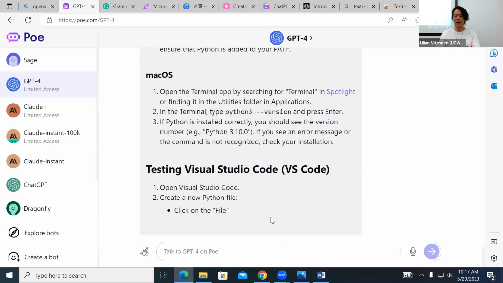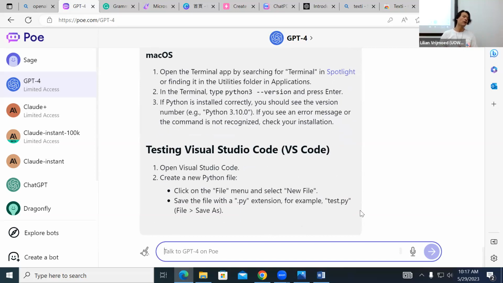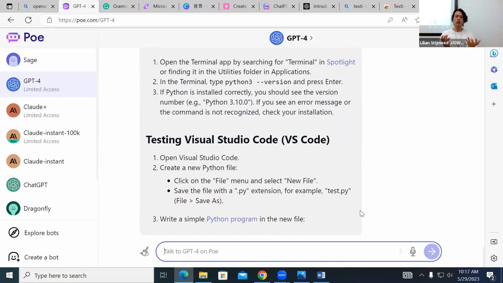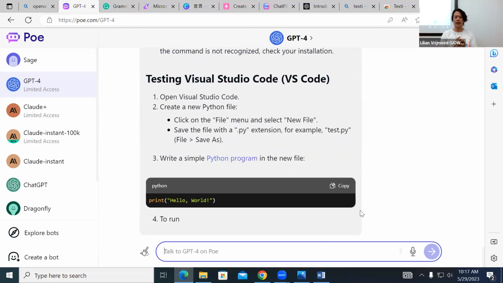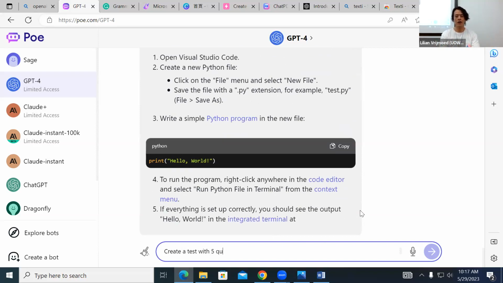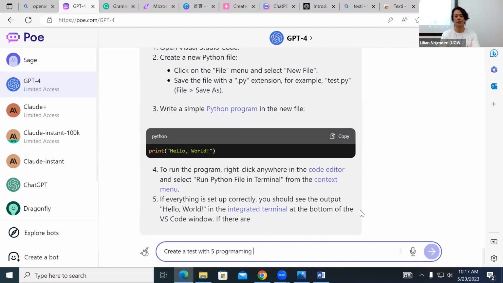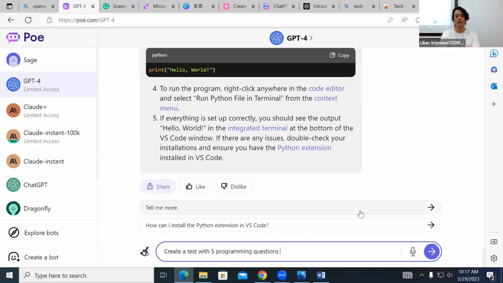While it's doing that, I'm going to ask another question. For example, for this Python, I'm going to create a test, or maybe create a lab. Let's say now create a test with 5 programming questions.